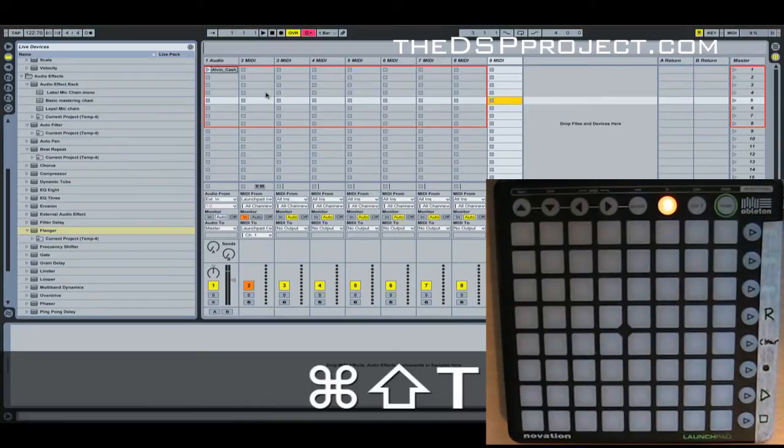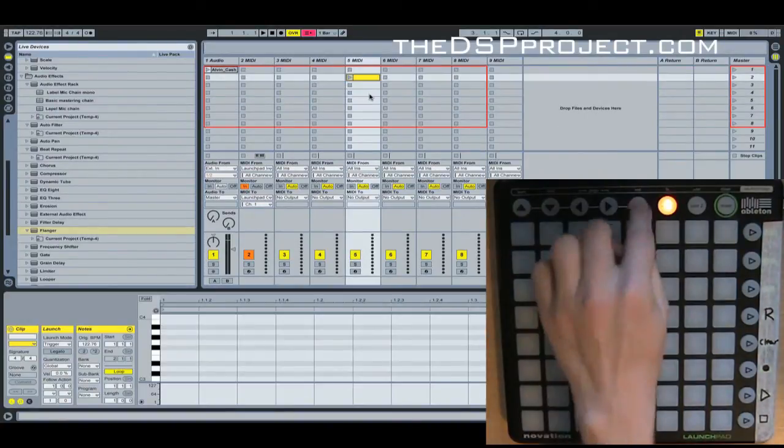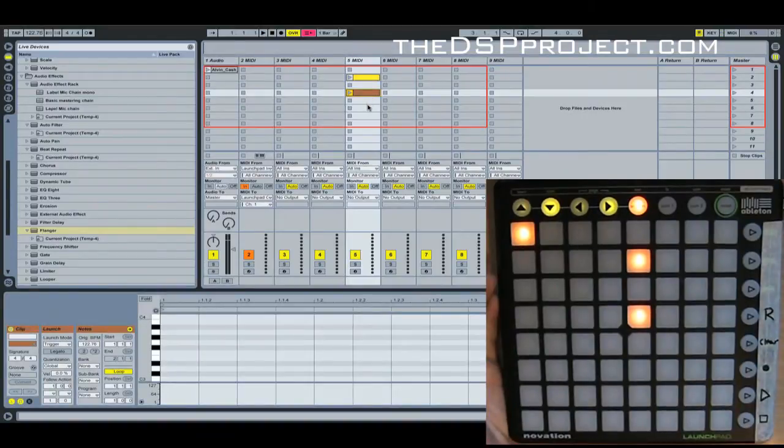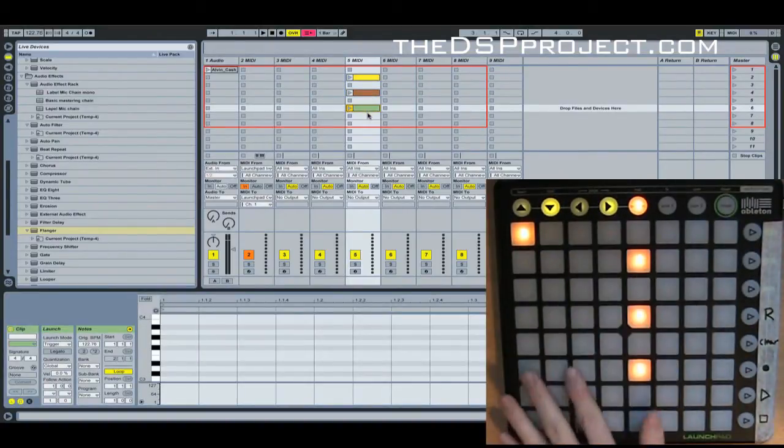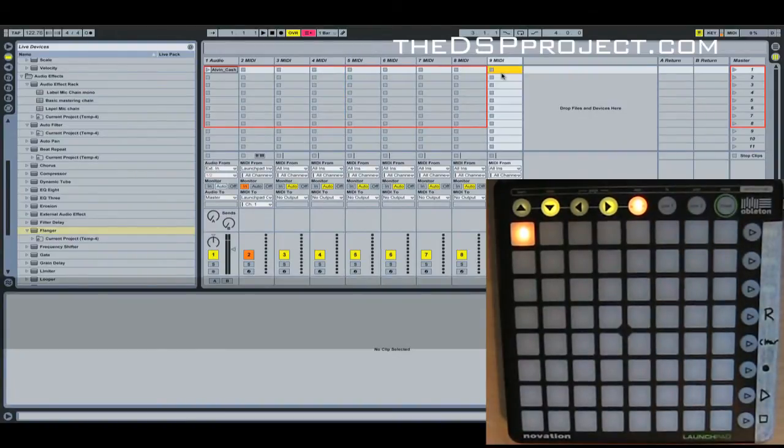Now, the reason why I'm adding 9 is just to get this MIDI track outside of this red box here. The reason for that being, if I jump back to session view and start putting clips in here, they start taking up precious real estate. And I should explain, to get this feedback, we're going to use dummy clips. So these don't actually need to be seen by the Launchpad because we're going to hard map to launch them. That's why I've created them.